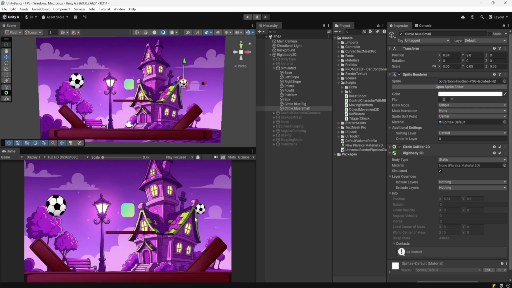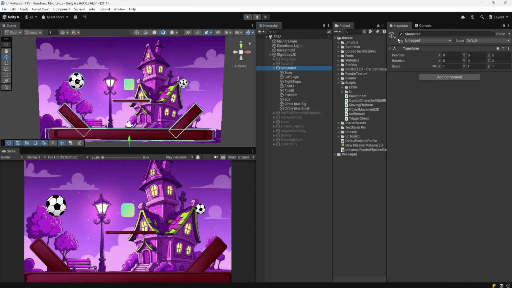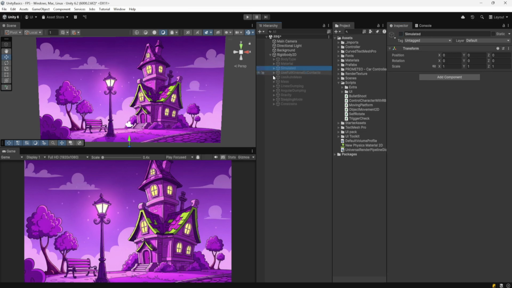Or sometimes for object pooling: if your object is somewhere outside the screen, based on your requirement you bring it onto the screen and turn Simulated on, so that it has the physics effect again. Instead of destroying the object again and again, you can keep it outside the screen and change its position back onto the screen. In that way you can use the Simulated option.